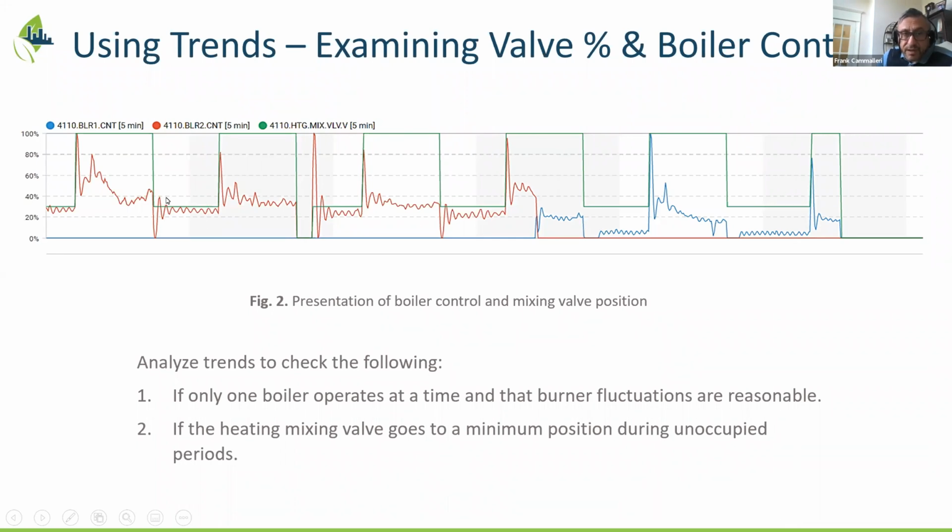This other piece is a key parameter called the heating mixing valve position. One of the main reasons for doing this is that they were getting a lot of fluctuation in the gas consumption, maybe about 8 months or a year ago, that caused them to say, well, we've got to do something about that. That's creating quite a bit of short cycling. So they decided to put a minimum position on the valve to create a bit of volume in the big boiler loop. With the valve at 0%, they were seeing that this graph here, during unoccupied periods, was cycling like crazy, right? So one of the solutions was, okay, let's just put a minimum position.